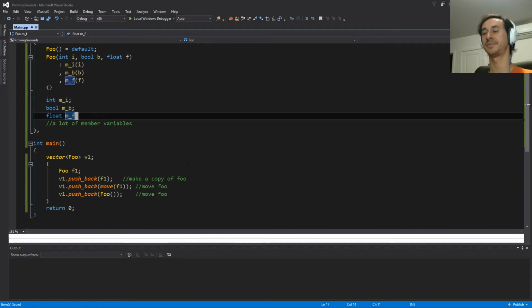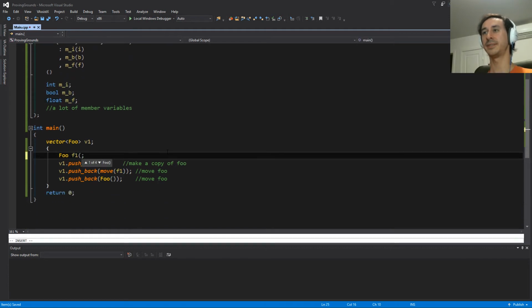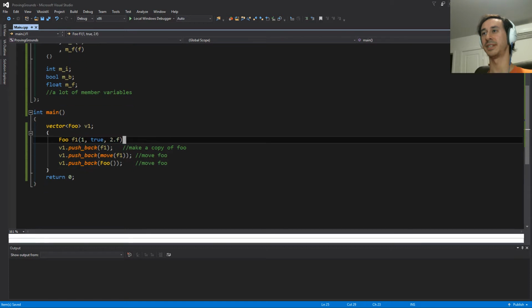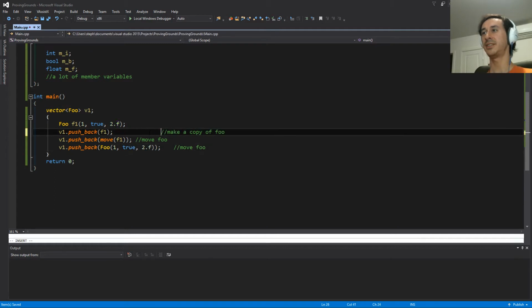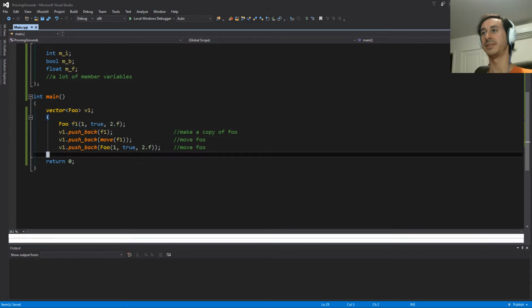with these for now. So instead of doing this, we could say, well, I'm going to initialize it with 1, true, and 2. And there's 3 different types of variables here. And this one will also look similar. So again, these all kind of accomplish the same thing by creating a foo with this value inside of this vector. But we can create it in several different ways. But again, this still has this custom constructor and then a move constructor.